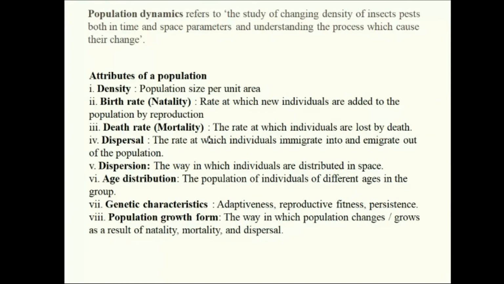It refers to the study of the changing density of an insect pest both in time and space parameter, and why that is occurring, understanding the process which is causing the change. Understood? Dynamics of the population means change in density of a particular pest or any organism with respect to both time and space, time and area, and understanding why that has changed. That is known as population dynamics. Understood this one or not?